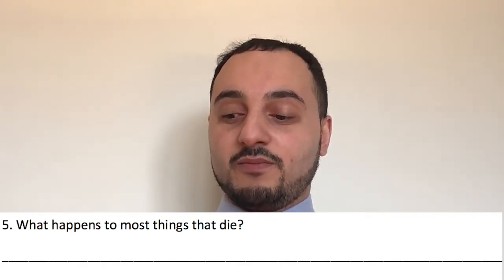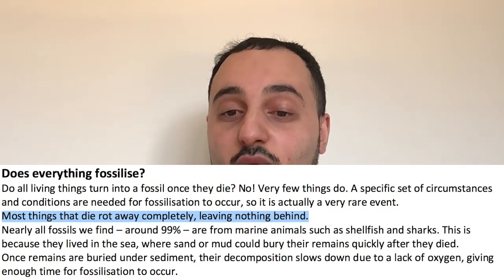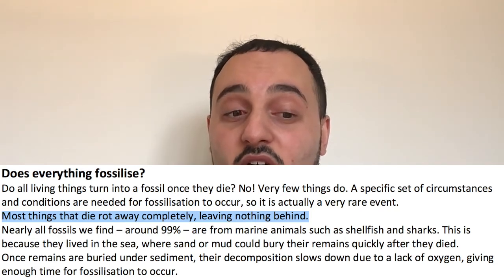Question 5. What happens to most things that die? So again, this is something that we are retrieving from the text. What does it say in there? So I need to find something about most things dying. There it is. It's in that does everything fossilise section. Most things that die rot away completely, leaving nothing behind.